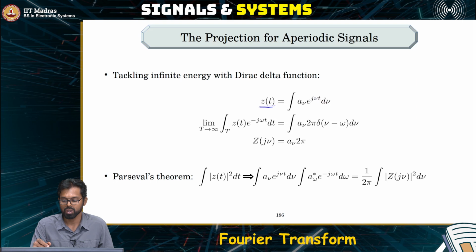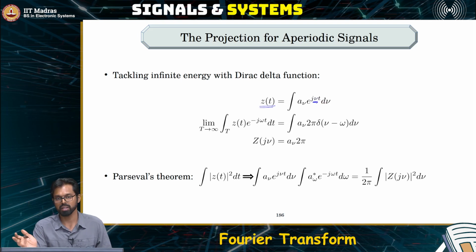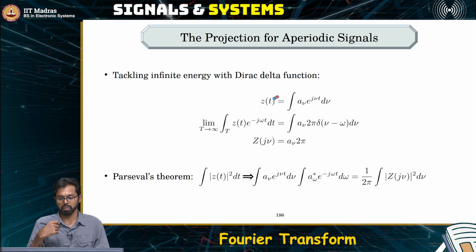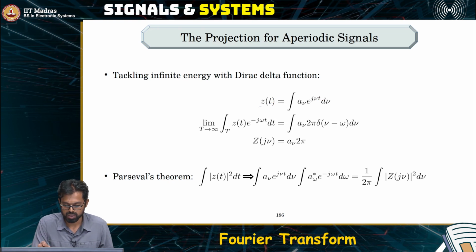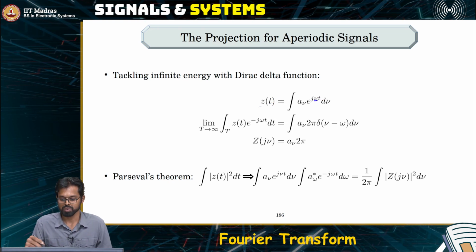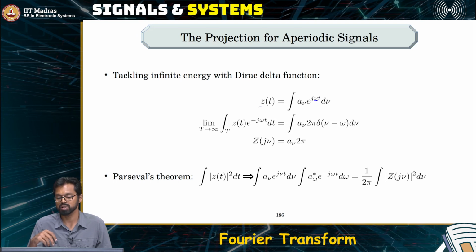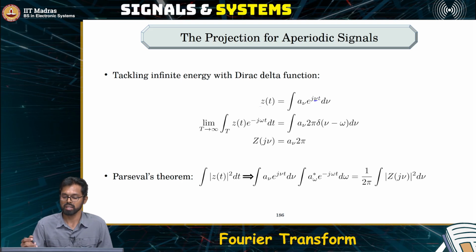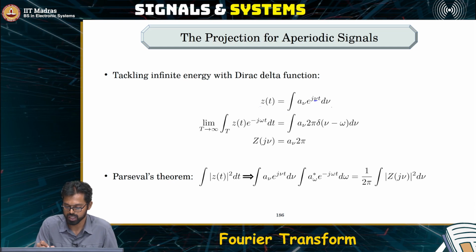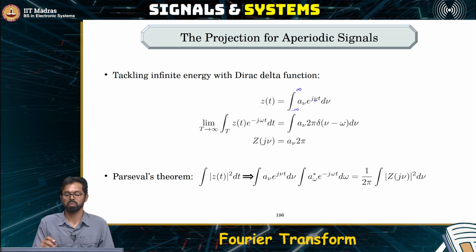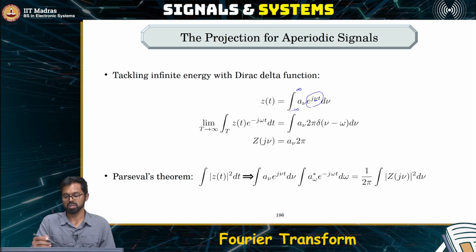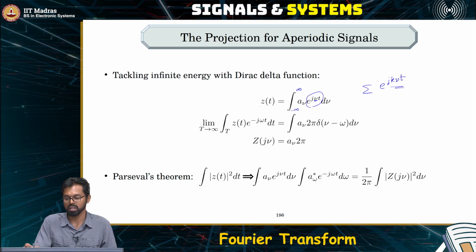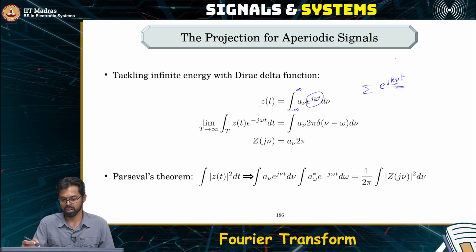Now the first choice we made was we will make this set of frequencies discrete by choosing the harmonics. Now what if in the very beginning we did not make that choice but made the choice to have all the frequencies to be continuous there itself? If we had made that choice, then we had frequencies all from minus infinity to plus infinity. In that case, the representation would have changed to have the integral, because we cannot now write it as a summation. You cannot write it like this because it is not discrete. This value is from minus infinity to plus infinity, any arbitrary value can exist.